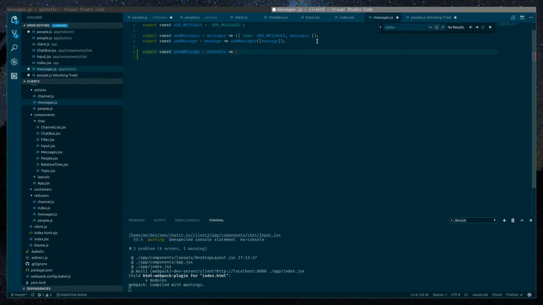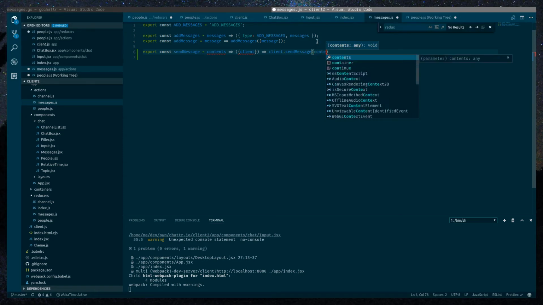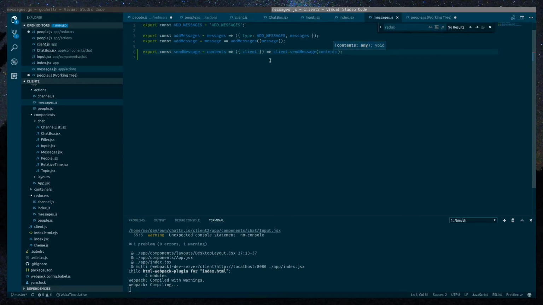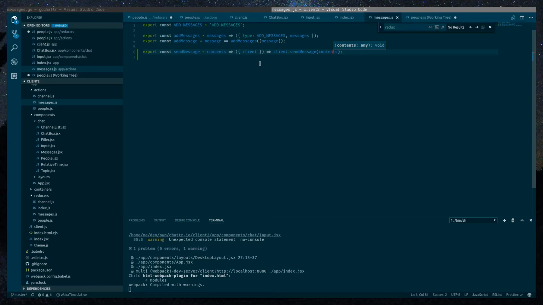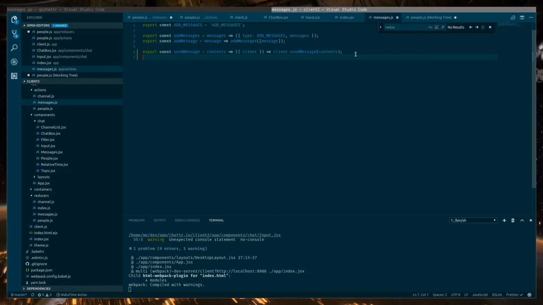And it's gonna be another function which takes a client, and then this client send message contents. It's magic. Great. So what now? Let's see if it works.